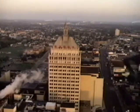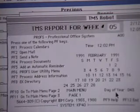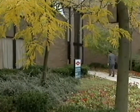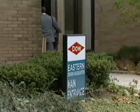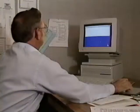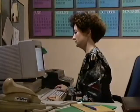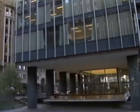We'll visit Eastman Kodak Company to see how Macintosh connects to IBM 370 hosts. IS professionals will show us some imaginative new ways for end users to work with PROFS and access IMS and DB2 databases. For digital environments, we'll go to DOW Chemical Company. DOW has integrated Macintosh and VAX systems in a true client-server architecture using DECNet to link many locations. At DOW, we'll see how a technology alliance between Apple and Digital has paid off.